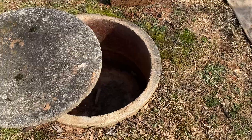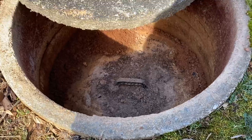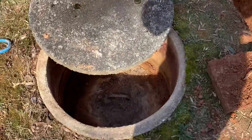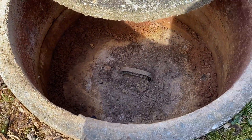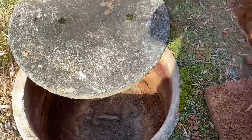Over here in the middle we're going to see that we have a manhole riser. This is designed so that when you pump the tank, you can lift that lid and be dead center over top of the system, able to pump all four corners of the septic tank through here. The riser has shifted a little bit so some soil is getting in, so we're going to recommend the homeowner consider replacing this old riser with a more modern watertight unit.